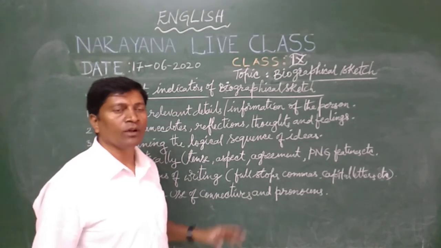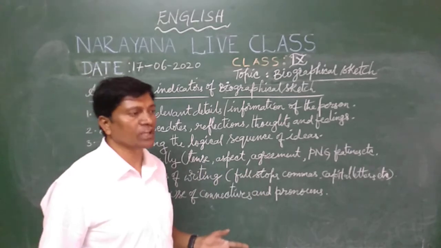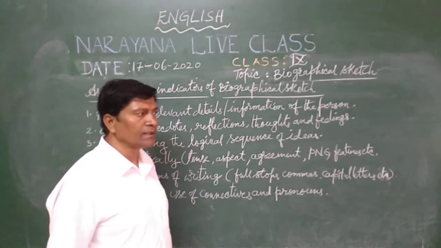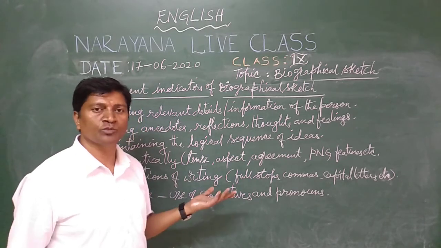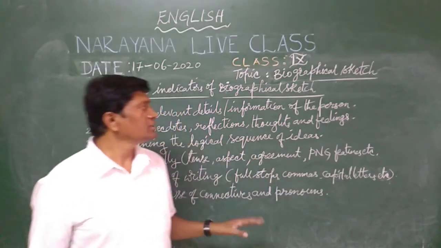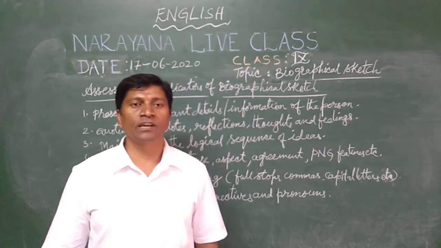VVS Lakshman is there. What is his planning after retirement? He wanted to establish a cricket institute, and he wanted to give coaching. So that we have to write. Anyhow, sportspeople's and cricketers' aim will be that only. Is it clear? So in this way we have to write the biographical sketch. Is it clear now? Thank you.